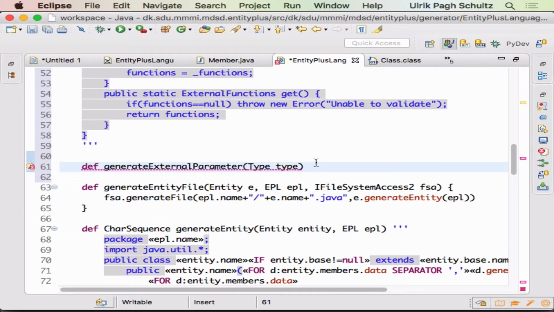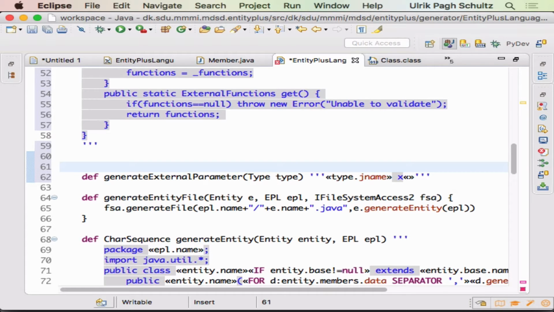So I want to do something like the type. So this must be type.jname. And then I could call it x. But x is not going to be legal. So an easy fix is to have basically a field in the generator.